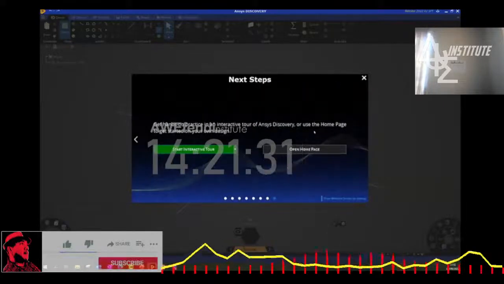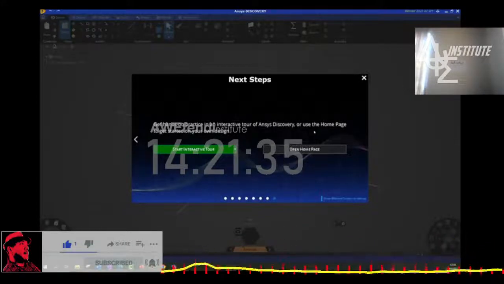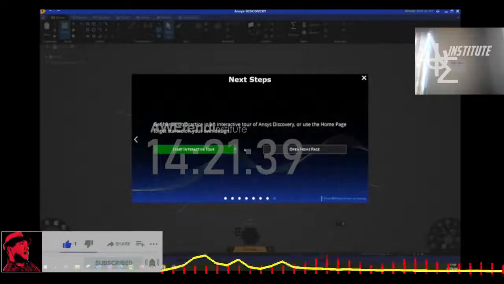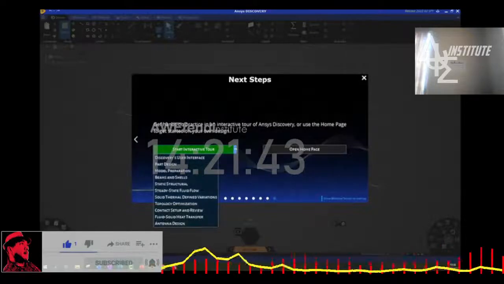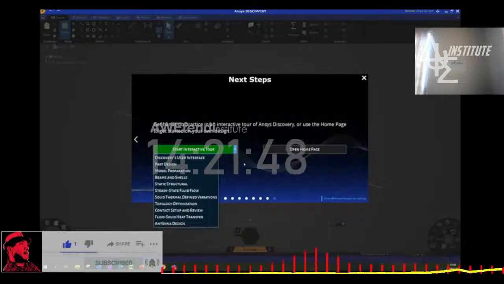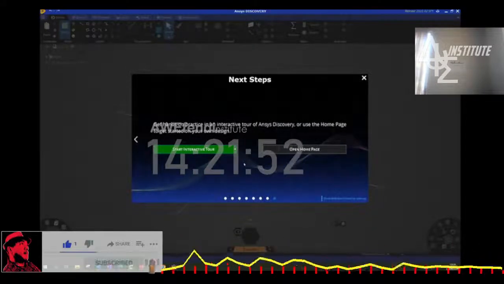So coming to the last part of this welcome screen, over here we have interactive tours that are already provided and built in Discovery. So as educators, it's easy for you to teach the software to your students. You can just have them go through these different instructions, which takes you step by step and teaches you how to set up the model and run the simulation.